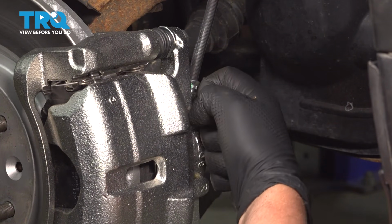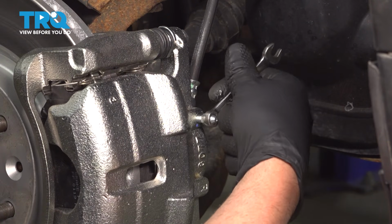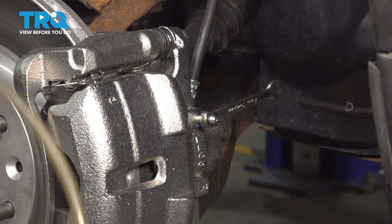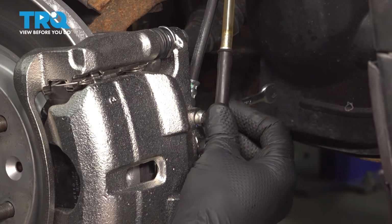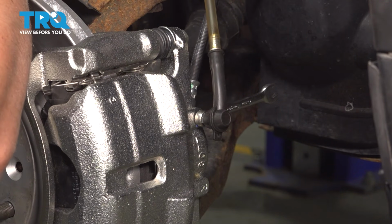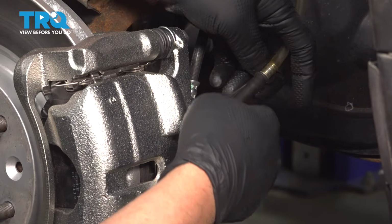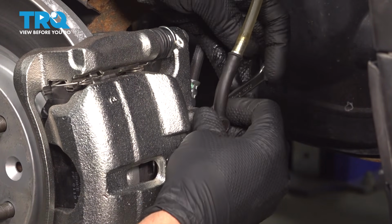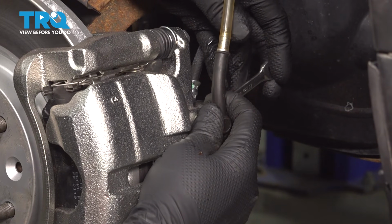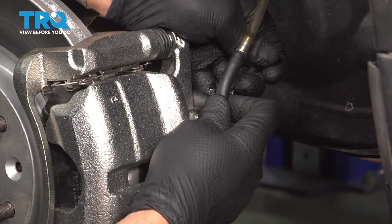Take this cap off. I'm going to use an 8mm wrench on the bleeder. Then I'm going to use a hose to keep it a little bit clean, but you could just use a drain bucket. And we're going to have the assistant in the vehicle pump the brakes. Go ahead and pump the pedal, nice and slow. You want to do that about 3 times. And then we're going to open the bleeder screw.